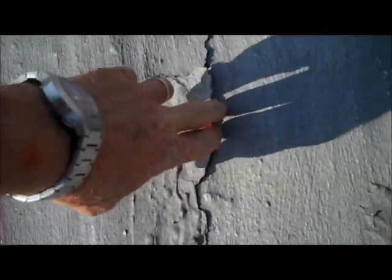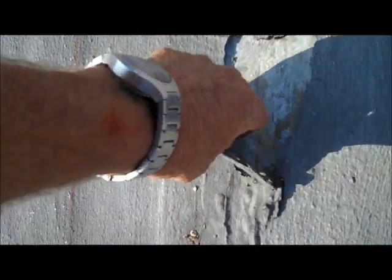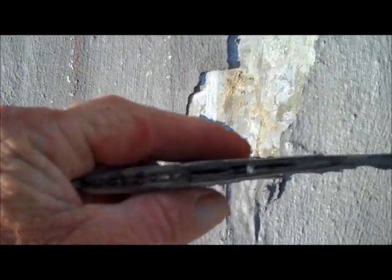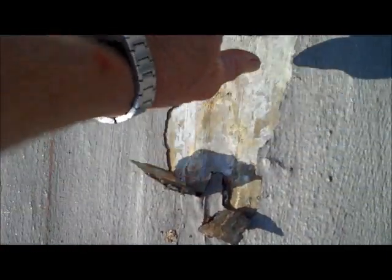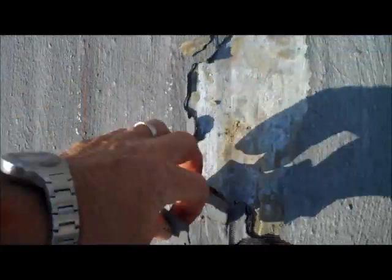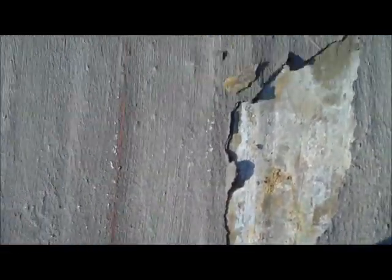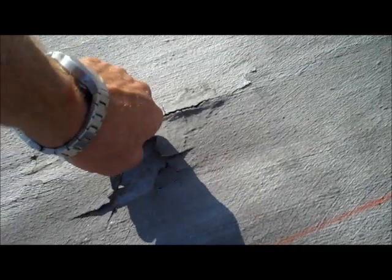What happens with these old mobile homes is, over time, cool seal after cool seal after cool seal — it eventually doesn't stick, and you end up with that. You've got a real thick piece of cool seal, but you're actually all the way down to the metal. Any time water can get under this right here, it could easily start rusting the mobile home frame. You don't want that to happen. That happens all over the place on these mobile homes with silver coat or cool seal — it doesn't matter what you use, you're going to end up having that situation.